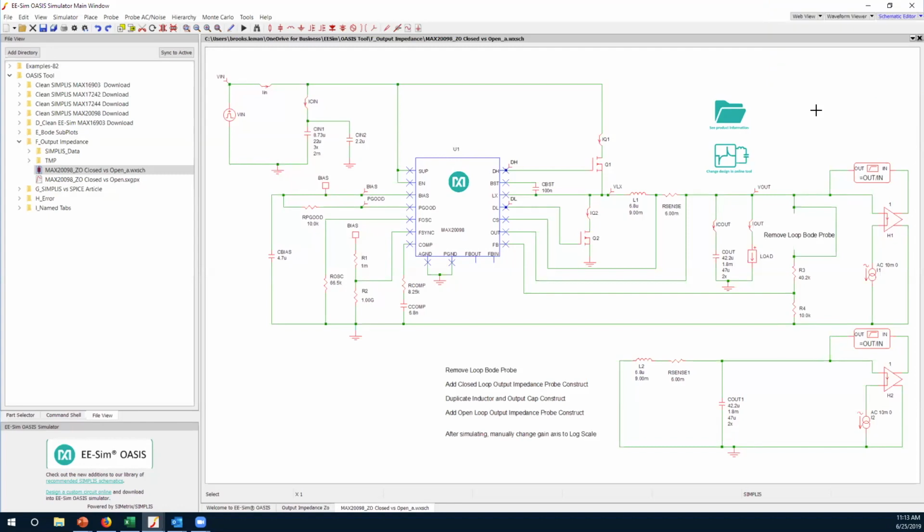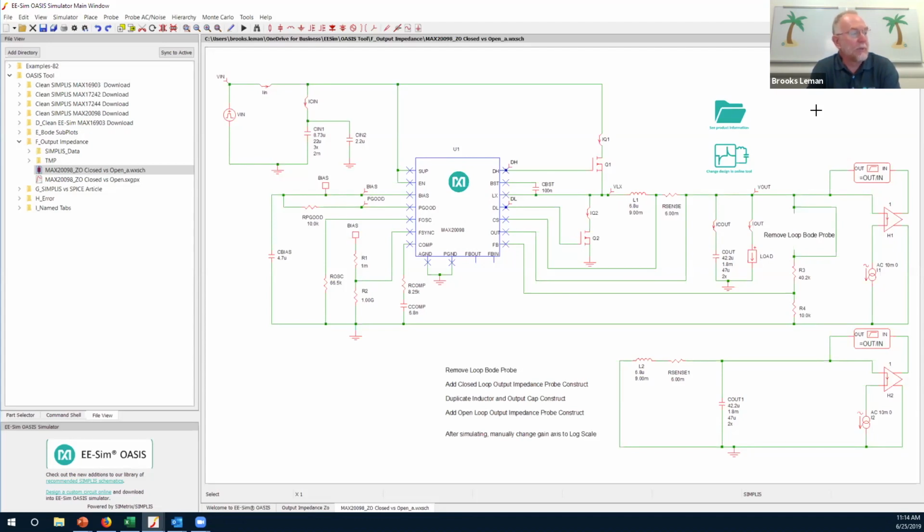Benjamin Bacon asks, do SPICE models port into SIMPLIS or vice versa? They do not port well into SIMPLIS. They port better into SIMETRIX. We do have some arrangements with third parties that will take a SPICE model and create a SIMPLIS model. But then again, it's also a question of what behavior you're trying to measure, which will guide the complexity of the model.